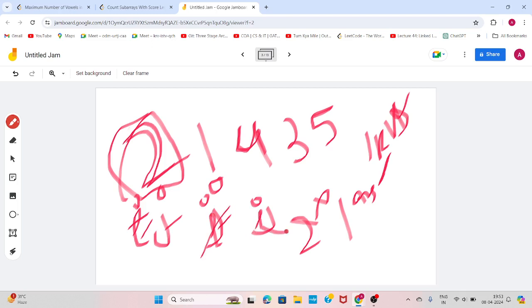Now one question arises: we don't only need to calculate the sum, we also need to multiply that by the length of the subarray. So we will not multiply our length into the sum directly. We will multiply in our check condition, in the if condition.